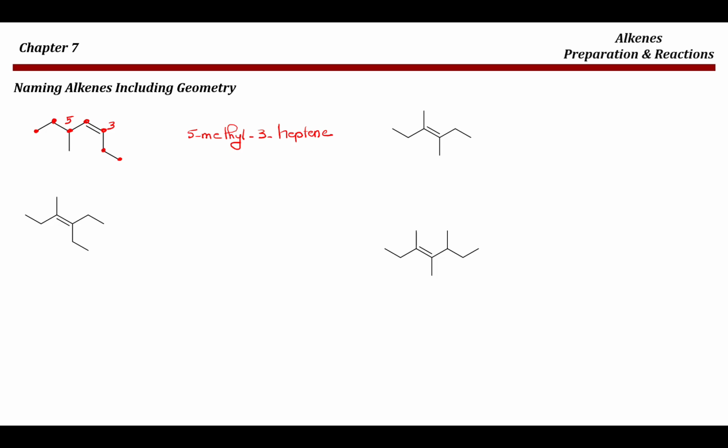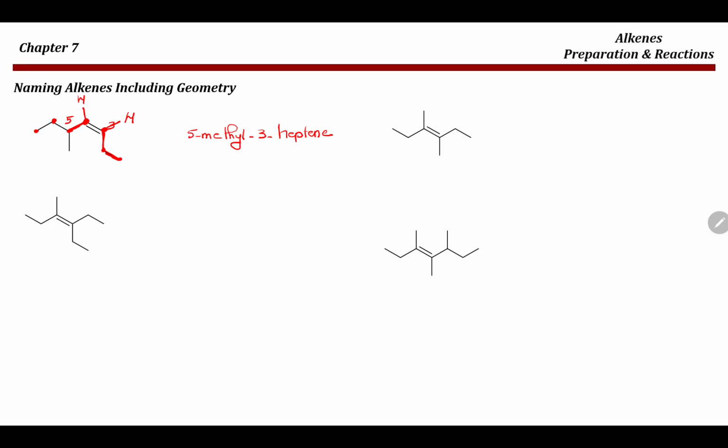First of all, is it possible to have cis trans or EZ? Yes. Why? Because this carbon here is bonded to two different groups. So it has a hydrogen on this side and this methyl group on this side. So those are different. This group, which is the other double bonded carbon, has a hydrogen and another group. So we do have cis trans isomers.